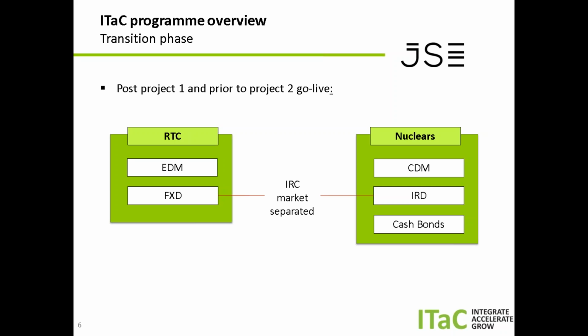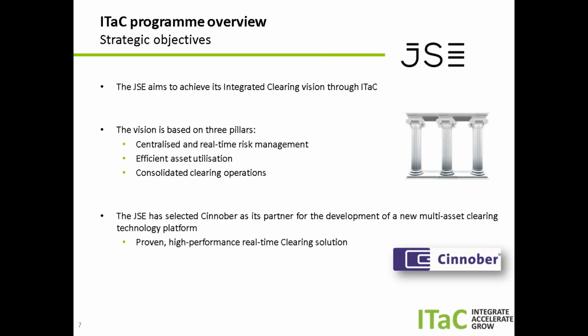The JSE aims to achieve its integrated clearing vision through ITaC. The vision is based on the 3 pillars, as you can see. It's centralized and real-time risk management. It's efficient asset utilization, and then consolidated clearing operations. The JSE selected Cinnober as a partner for the development of the new multi-asset clearing platform, proven high-performance real-time clearing solution. Cinnober, they're based in Sweden. We're using the RTC clearing system.